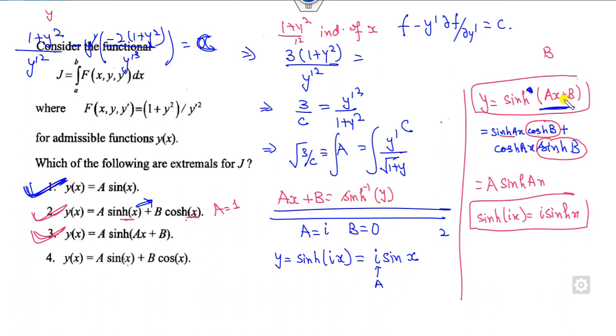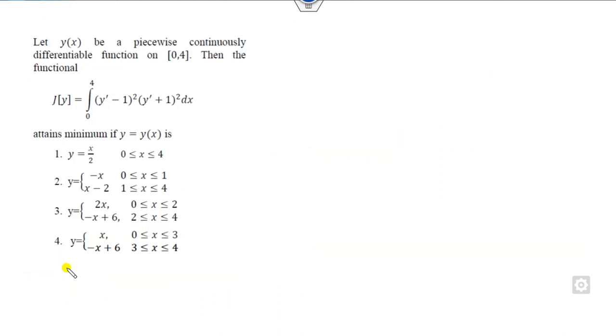If I just open this bracket here, then what will happen? Again, if I replace iota x here, what is sine hyperbolic of iota x? It is my a times iota sine x. What is cos hyperbolic iota x? It is nothing but my cos of x. So this is the same, and in this case if I replace a with a iota, that is also the right option. So all are my correct options.